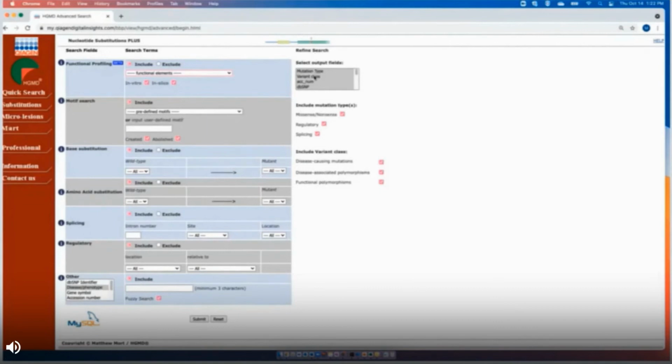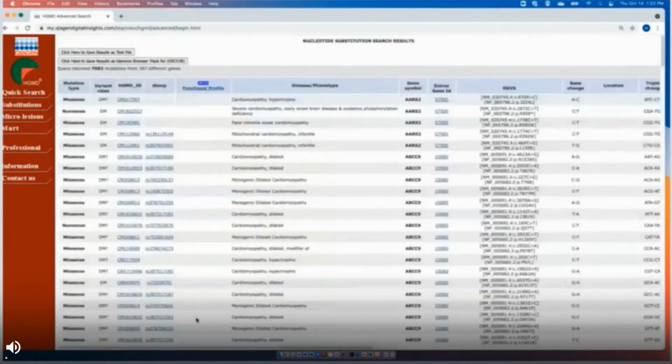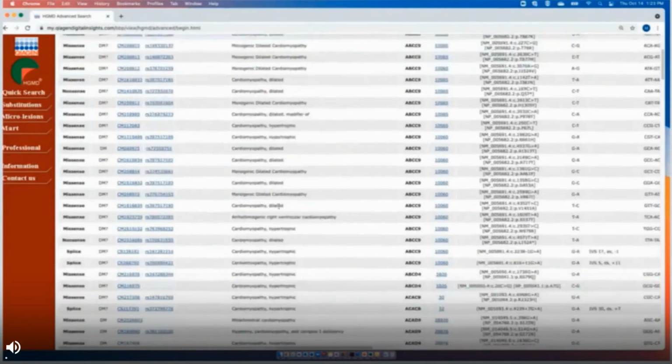So I've highlighted my output file, the information that I want to receive back. I want to get back mutation, variant, dbSNP, and I've specified my genome build. I'm just going to specify cardiomyopathy and then hit submit. At this point, it pulls up that table, and I can actually download a bed file that you can then load into UCSC. Then you can visualize the known variants across all of the associated genes with cardiomyopathy.